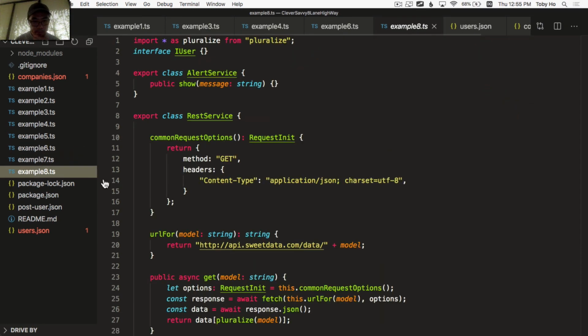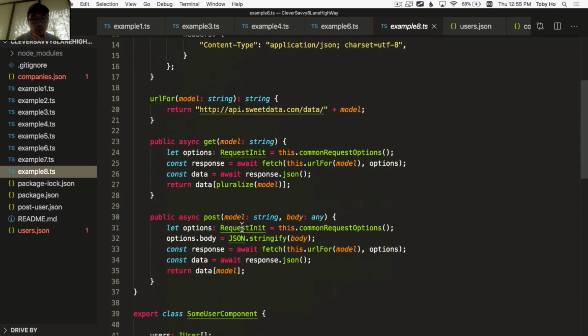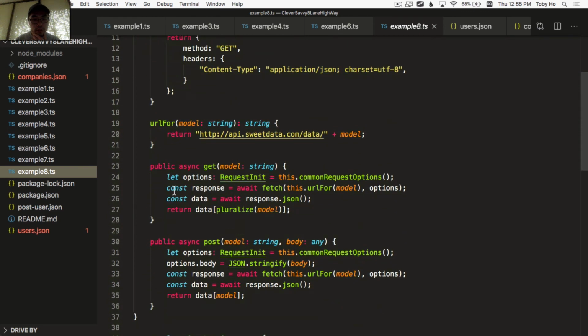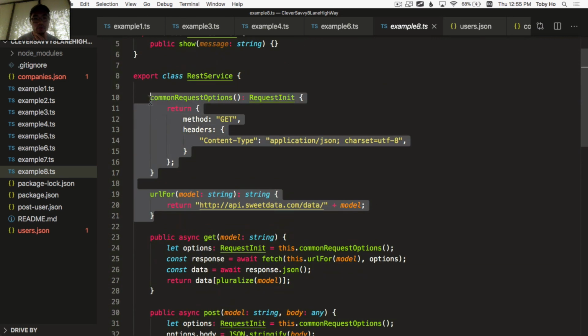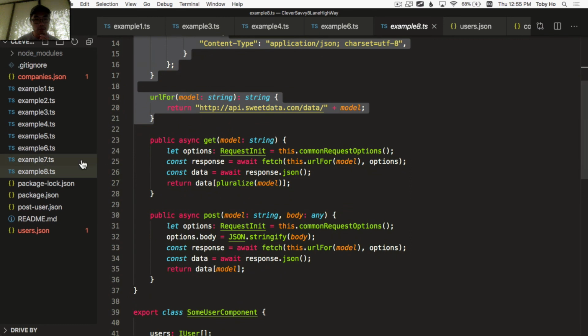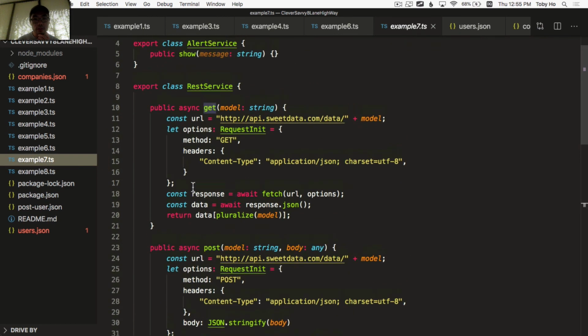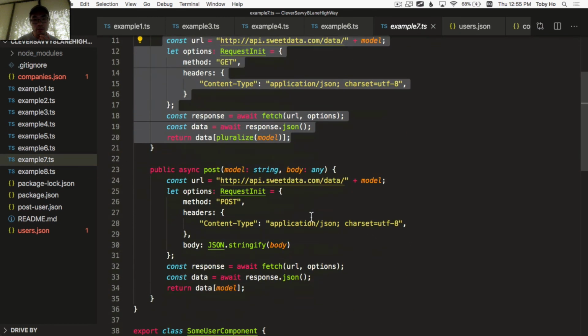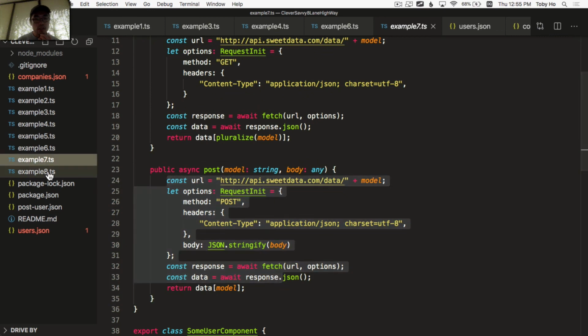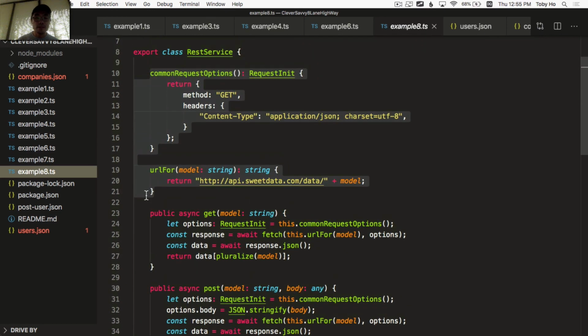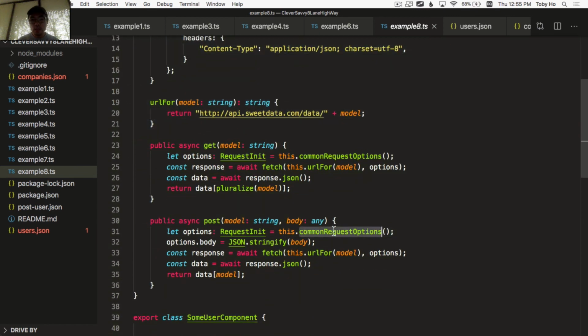And then, this one, all I did was extract some of the common code between get and post into these two helper methods. That's all I did. So there used to be a lot of duplication between these two. I did the links pick thing, basically. I made the two helpers that both of them would use where they have paths in common.